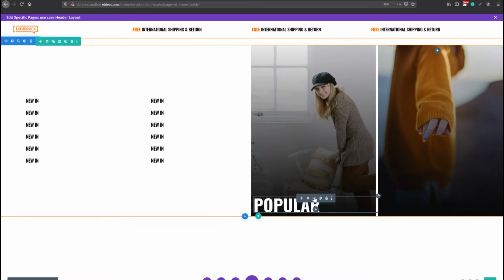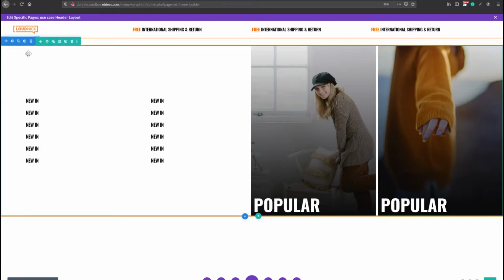And now I can clone this entire module and place the duplicate in column 4. If you clone this, it will just appear in the exact same spot as the previous one. So now I have two text modules above each other, one here and one here. As soon as you clone it, it will look like it isn't cloned because the position is absolute. So don't be fooled. And of course, you will need to modify the copy and the link accordingly.